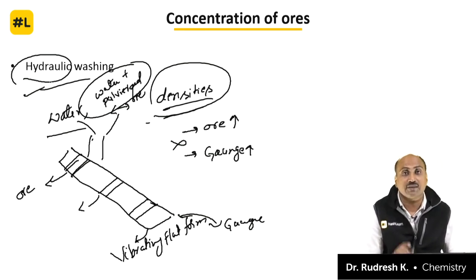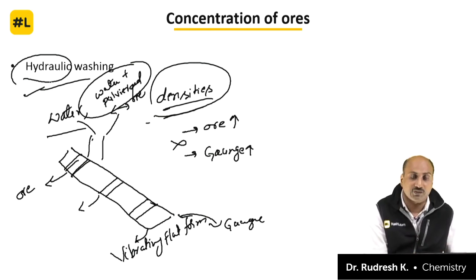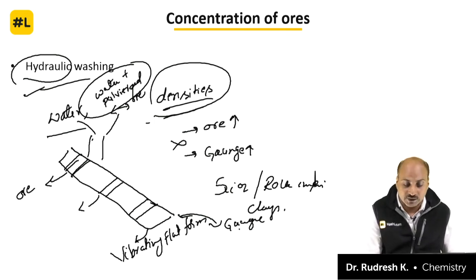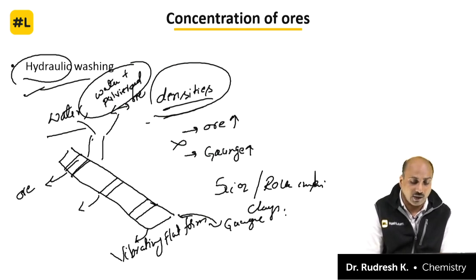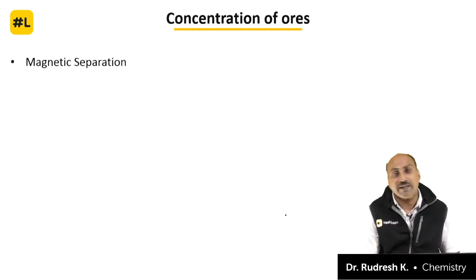So, 90% of the ores will be subjected to this process, because the majority of them contain either silicate, SiO2, or rocky impurities. Sometimes clay is also associated with this material. All these are highly soluble in water, and once they get hydrated, they become heavier in nature. Thereby the metal becomes lighter and the gangue becomes wetted, hence higher in density, so they can be easily separated. The next step is the magnetic separation technique.